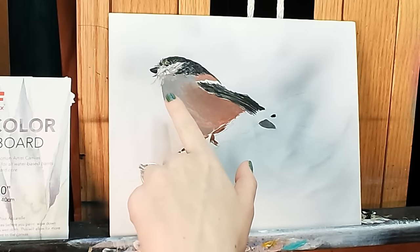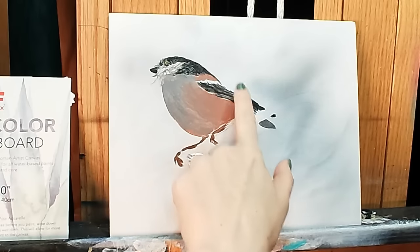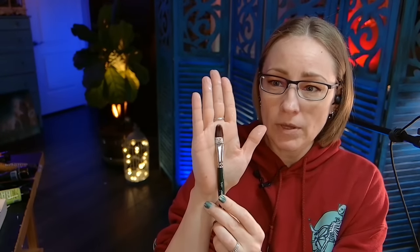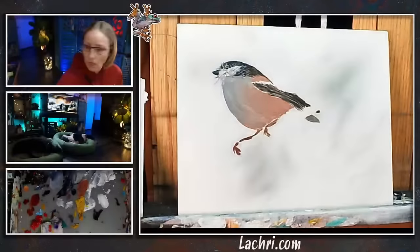Let's move to his chest. So as I get into that, I can start using my rake brushes. Now what a rake brush is, if it looks like this, so this one just looks like a normal filbert, but you can kind of see the brushes frayed there. A normal filbert would be like this, a rake brush is like this. So with one brush stroke, you get a bunch of little brush strokes. So it just speeds things along.